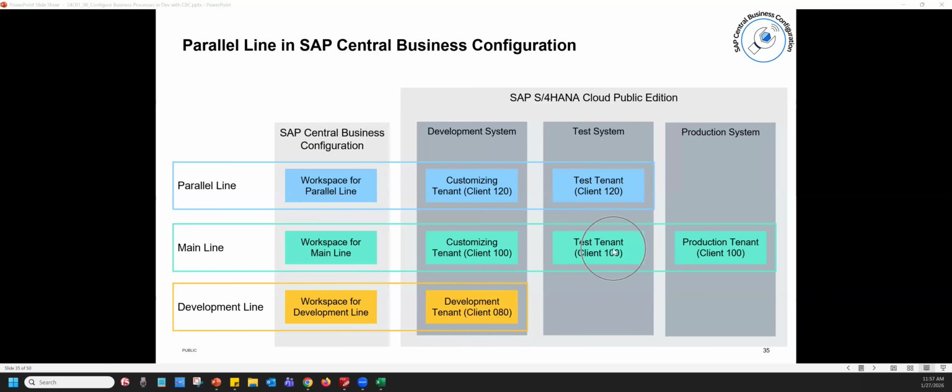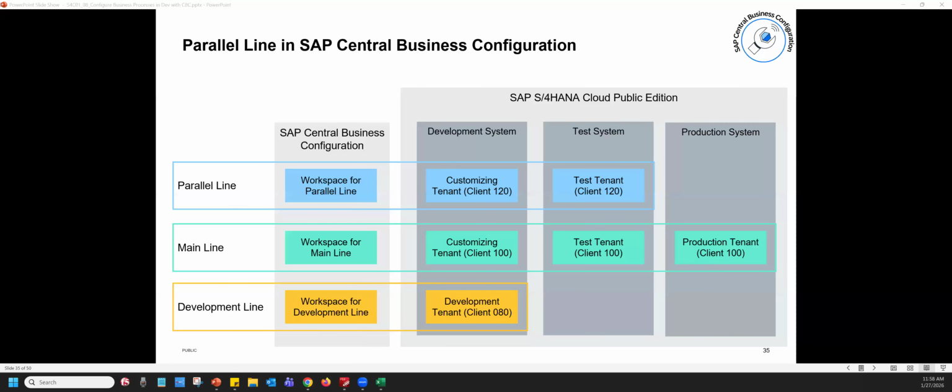So if I go into my test system and I have extensions that are software collections, I have customizing requests, and I have workbench requests, I can import all three types of those into the test tenant with this import collection app. So there's only one app that consumes all three types of extensions, and same for production. Import collection imports all three types.